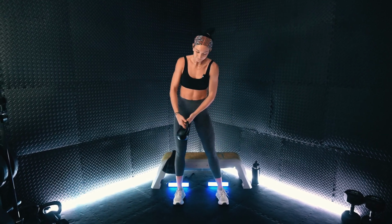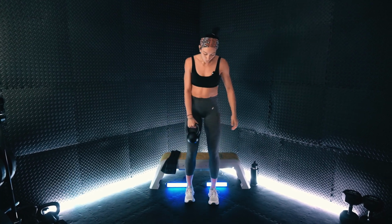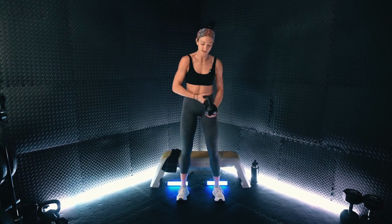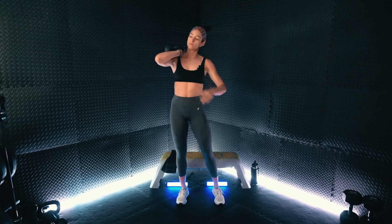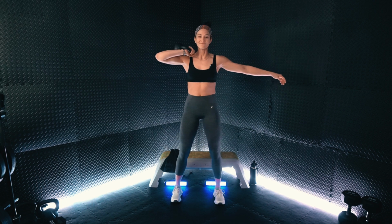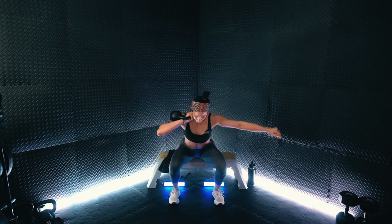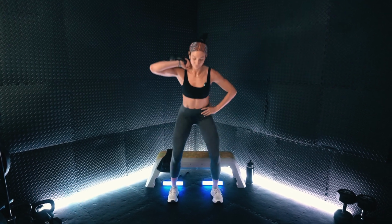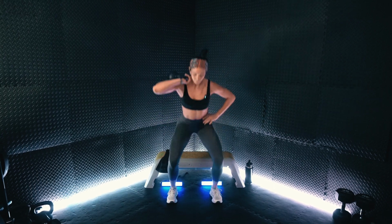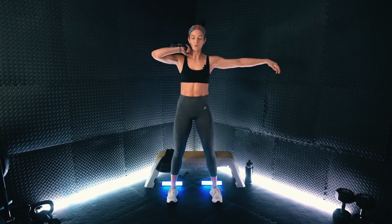Beautiful. Shaking out that arm, we will have that offset squat on our opposite side. Catching the breath, getting reset. Kettlebell goes in the front rack position. Let's go. Breathing.